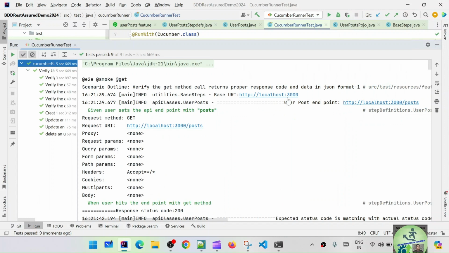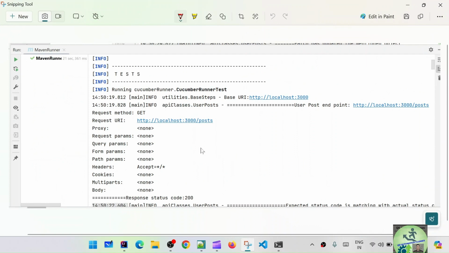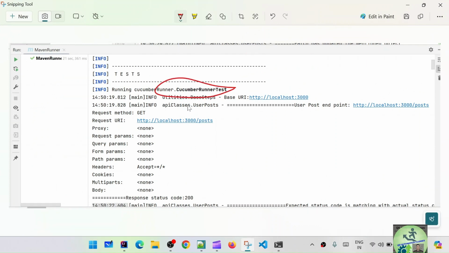Those informations were missing earlier. It just said this is the runner file we are going to run, and it went to this particular class and executed these lines. But I don't know exactly which scenario got picked up.